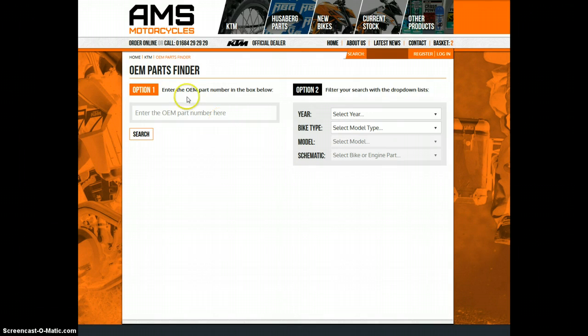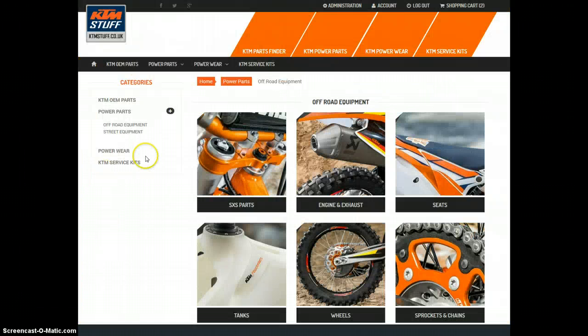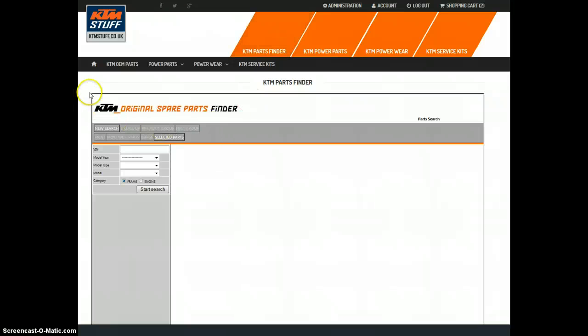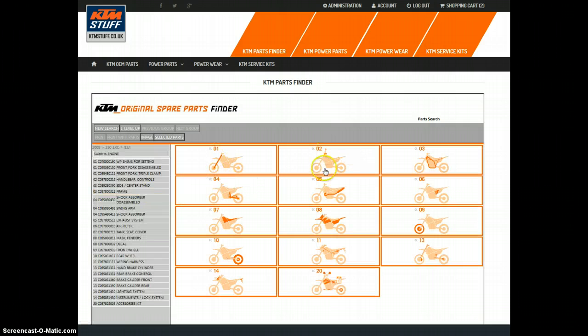Okay, so if we look at our own site, what we've got is the Parts Finder. So this is sitting in an iframe, and this Parts Finder is supplied by KTM. Now, it's the same process. So we can go 2009 Enduro, select the model again, and that will bring up the fiche.